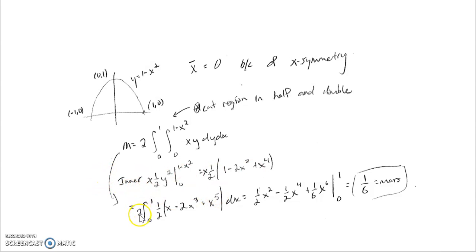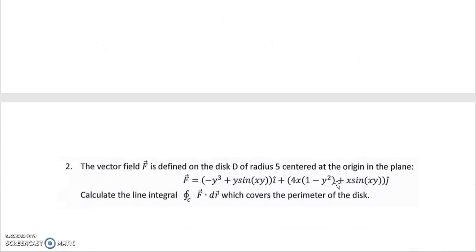And then I got 2, and then this guy slides in there. So this cancels with that, which is convenient. And it's just some simple power rules. A half, a minus a half, a 6. Evaluated from 0 to 1 makes it so that the powers don't actually matter. So we just add a half, a negative half, and a 6, and we get a mass of 1/6. Hopefully that's good and you remember that. We're not going to do the center of mass part, so we will go on to the next problem.